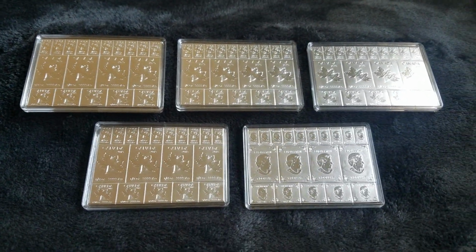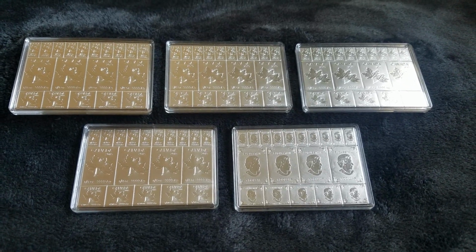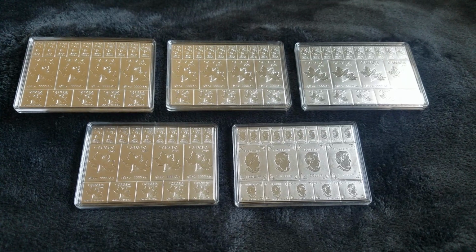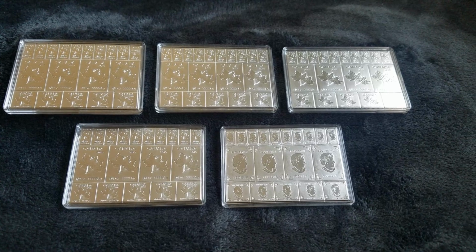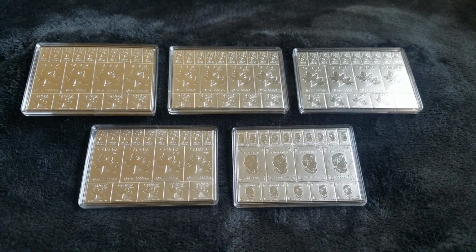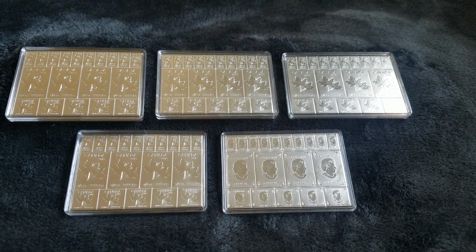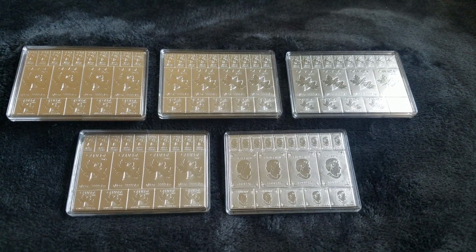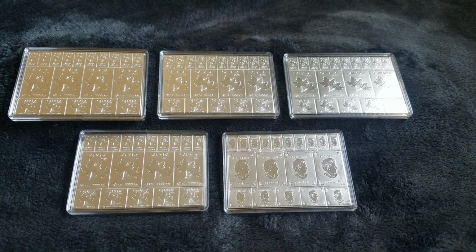So yes, for me, the whole idea of stacking silver has been one of franticness. The instant I started in 2013, I watched Mike Maloney's Hidden Secrets of Money. If you haven't seen that series, you really should look into it. It is amazing. 7 parts, and I think like 10 parts now, all done in a very nice documentary style, very well laid out. Anybody can understand. By the time you get done with it, you'll be an expert on macroeconomics, I think.